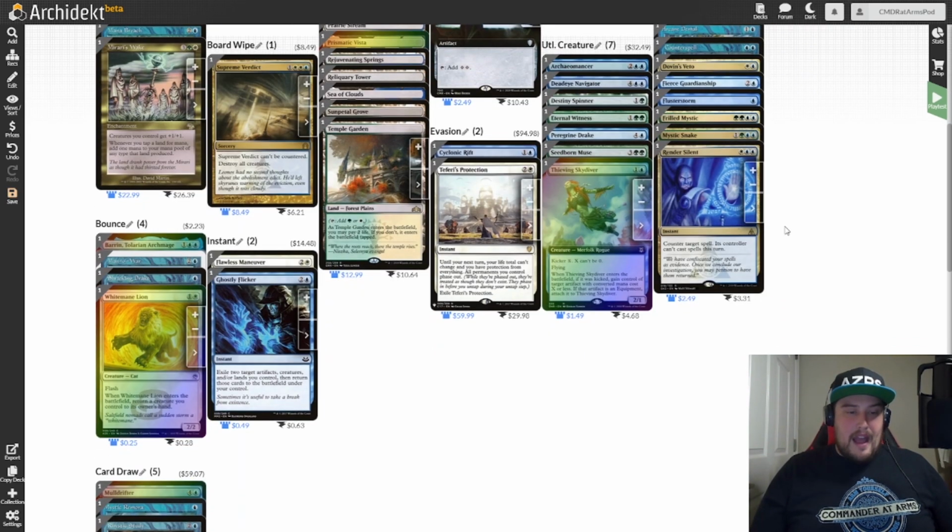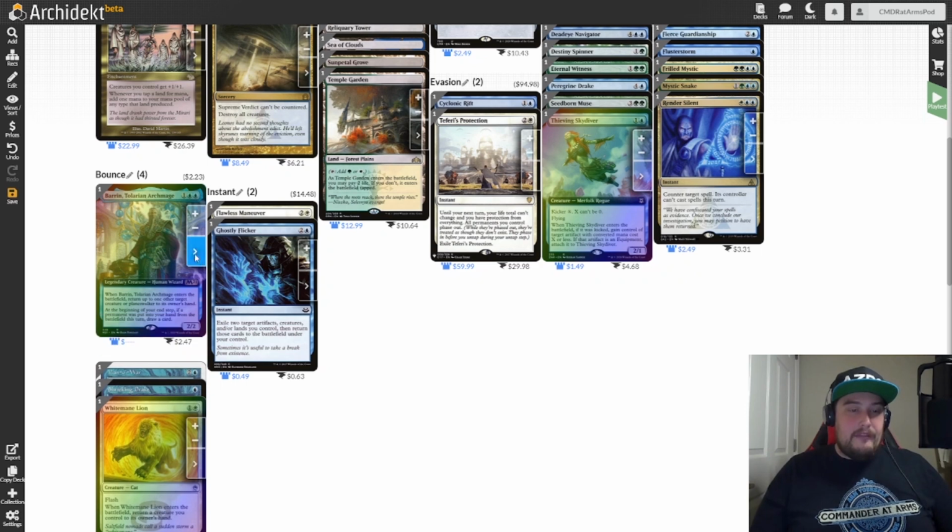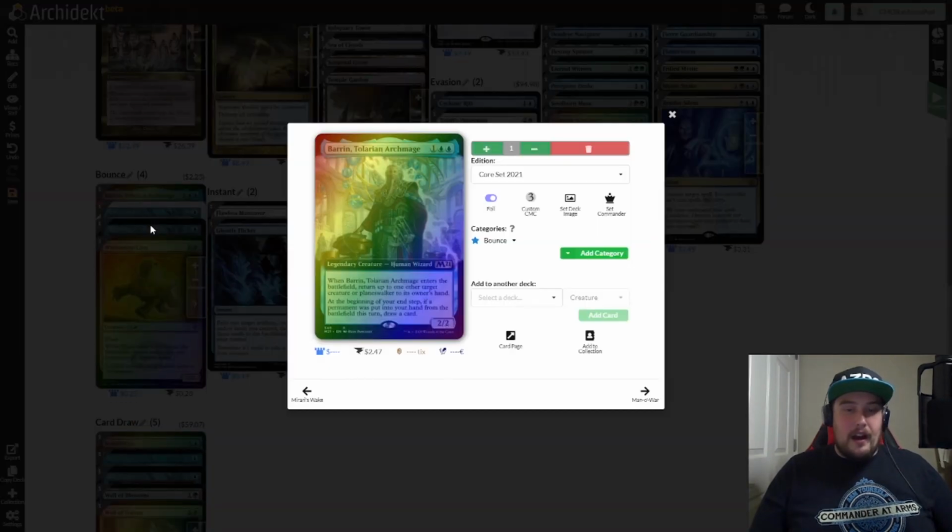So we have a couple of bounce creatures here as well. These are almost the cornerstone of the deck because you're able to then cast them for cheap and then get them back straight to your hand to then cast them again to then keep going and fueling the Chulane plan. So we have here Baron Talarian Archmage. It is 1 blue blue for a 2/2 legendary wizard.